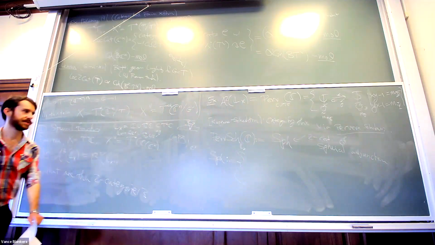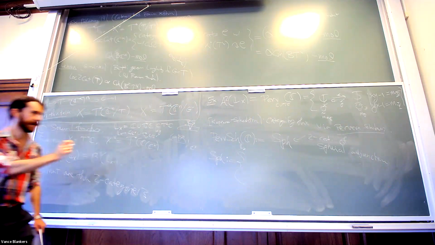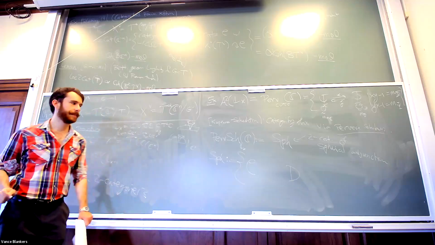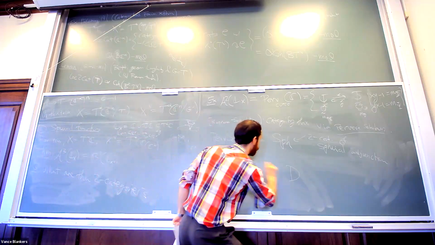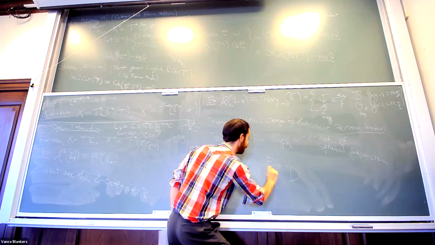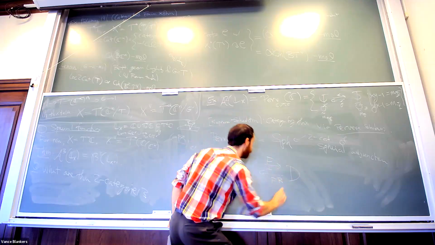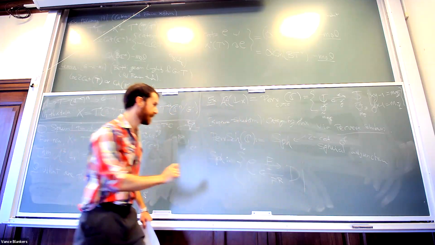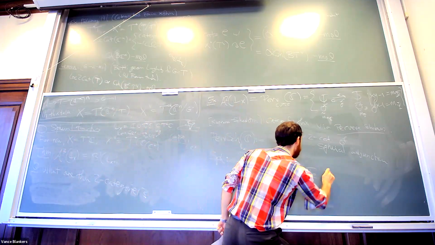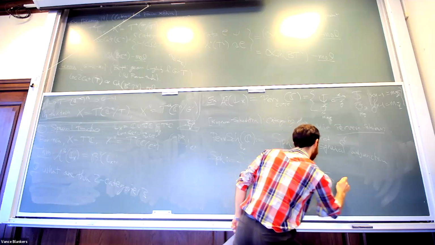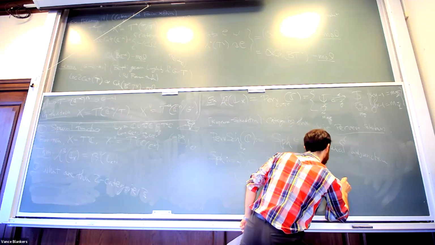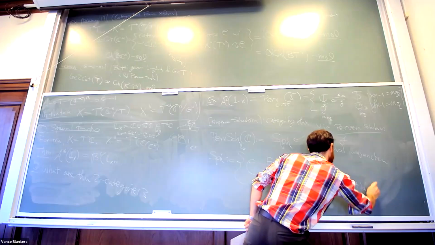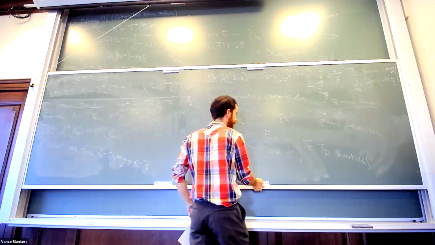So what is this 2-category of spherical adjunctions? What's an object of this 2-category? It's the data of a pair of categories, C and D, and a pair of adjoint functors between them. So I have a functor F from C to D, and I have its right adjoint R. And then I impose the further restriction that TC and TD are invertible, are automorphisms. So what are TC and TD?